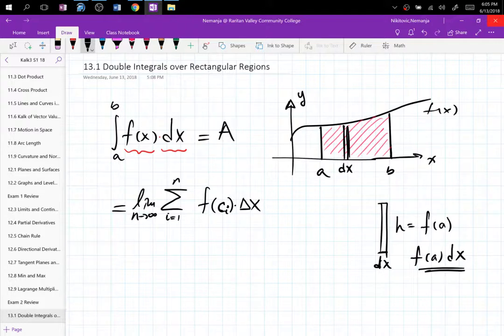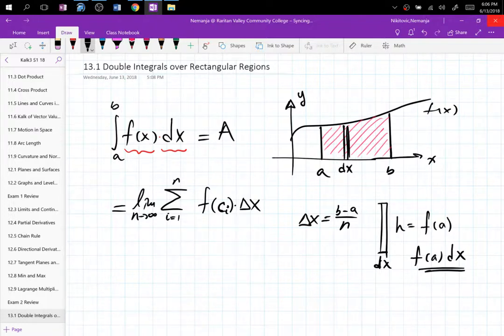Now, when you send the number of rectangles to infinity, delta x becomes infinitely small, because the formula for delta x is b minus a over n. So b minus a, those are the two numbers that you have on the x-axis, right, the interval. So that's going to be, let's say, 7. And then you're dividing that by the number of rectangles that you have. But the number of rectangles, we just send that to infinity. So when you divide 7 by infinity, you're getting 0. So delta x is approaching 0.